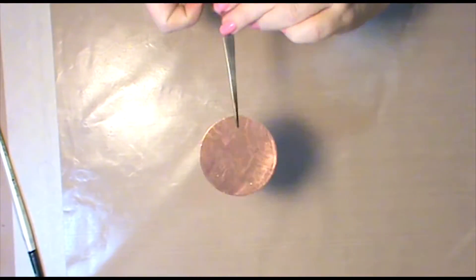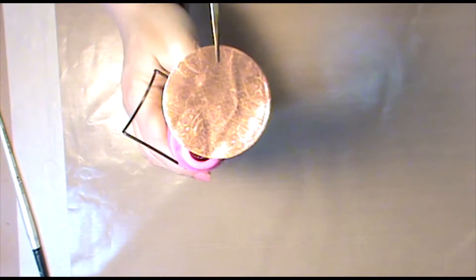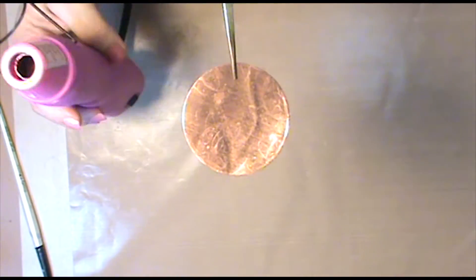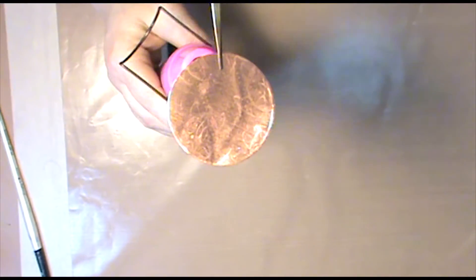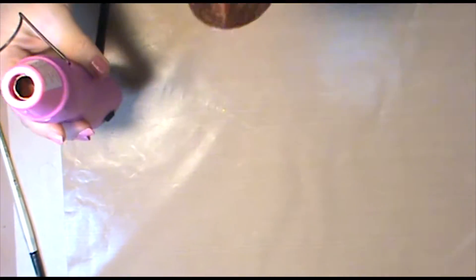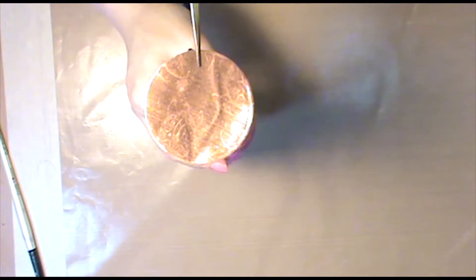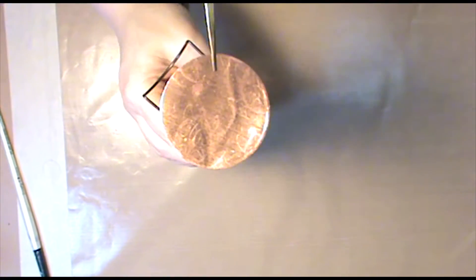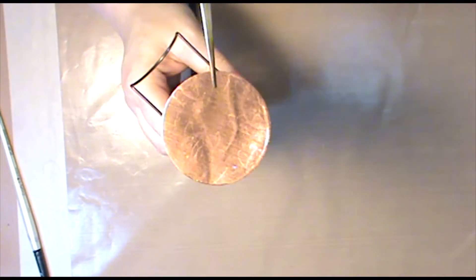Now you're going to want to grab your metal sheet with your heat resistant tweezers in an area where you didn't stamp. If you've never worked with metal and heat before or have never used a heat gun before, please be careful. Even though we're not using a torch here, heat guns still get really hot and can burn, and this piece of metal is going to get extremely hot and will definitely burn. You will not want to be touching it with your skin during this process.